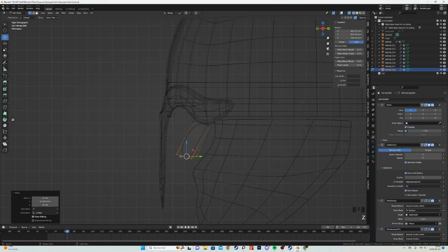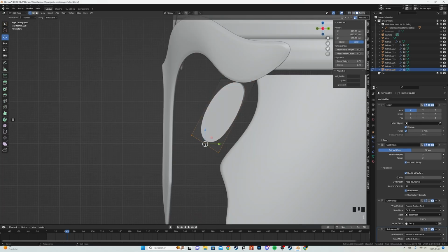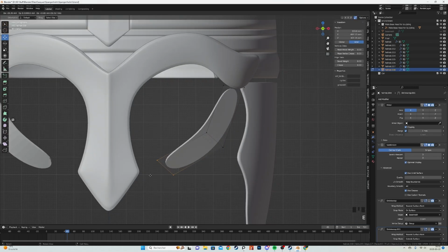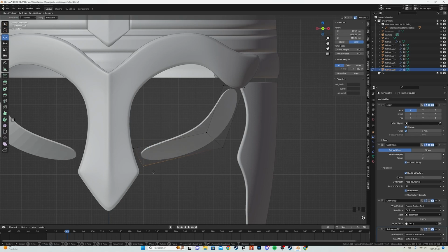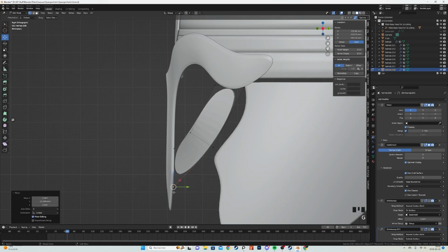Move them inside as well, just so it's not only moved on the x-axis. Select those two vertices and then connect them to the center part. Just like so. And this is where you can get pretty creative as well and give a lot of personality to your helmet.